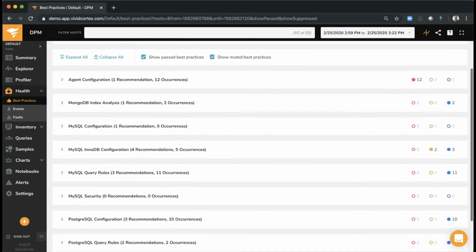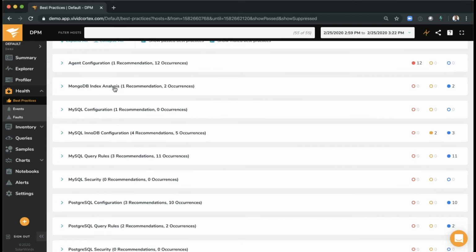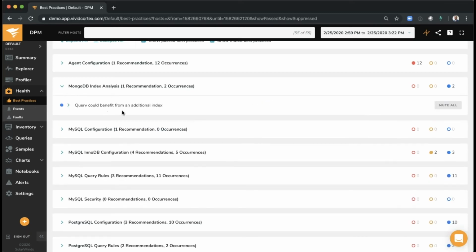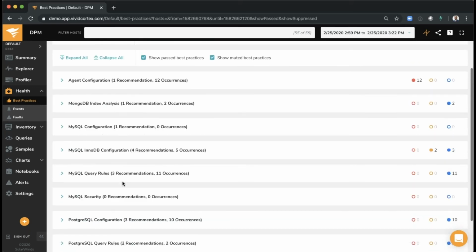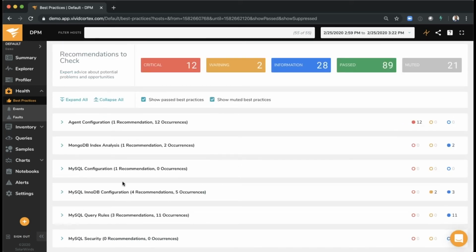And then just to call out some of the other ones here. So for MongoDB, we have some index analysis. We'll identify not only those queries that are missing indexes for all database types we support, but we'll also identify in Mongo queries that could benefit from additional indexing. So you can see that's one of the categories here. And then also for everything, security recommendations. So a lot of different opportunities here to jump in, find quick opportunities for improvement, make them, see if it's resulting in some improvement across your database, but also works extremely well as kind of a moving dashboard. I'm making changes. Let's see what I'm being suggested to do to improve my database entirely.